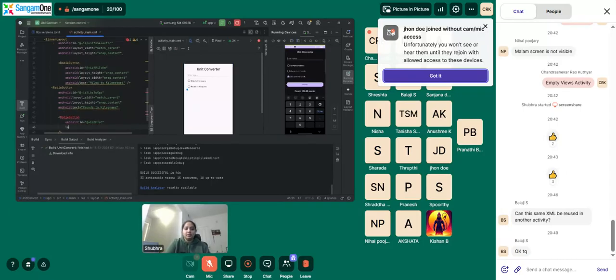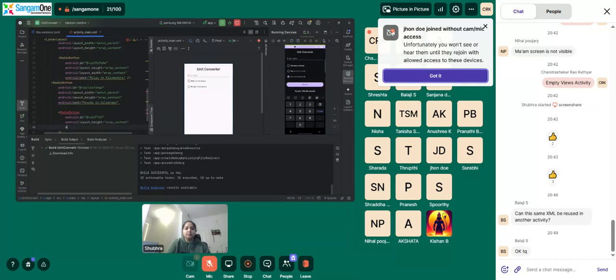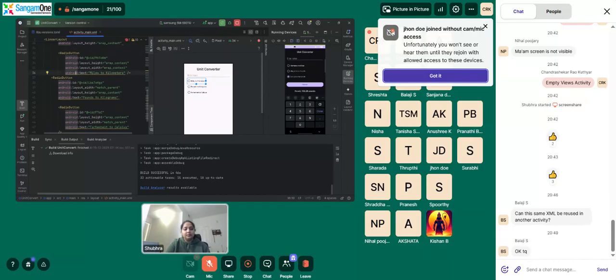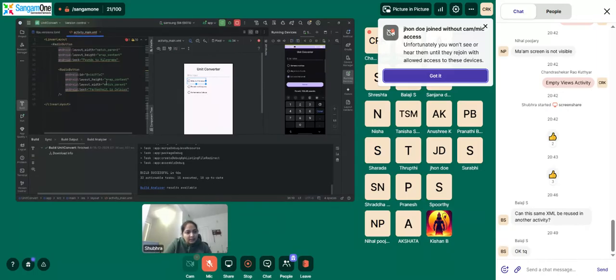Layout height is again wrap content. Width is match parent. And text is Celsius. You can always go in here and refactor. Okay, it still hasn't opened. Oops.